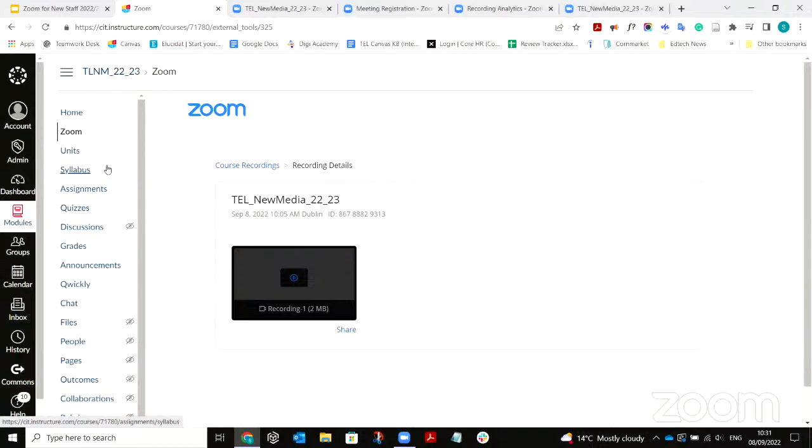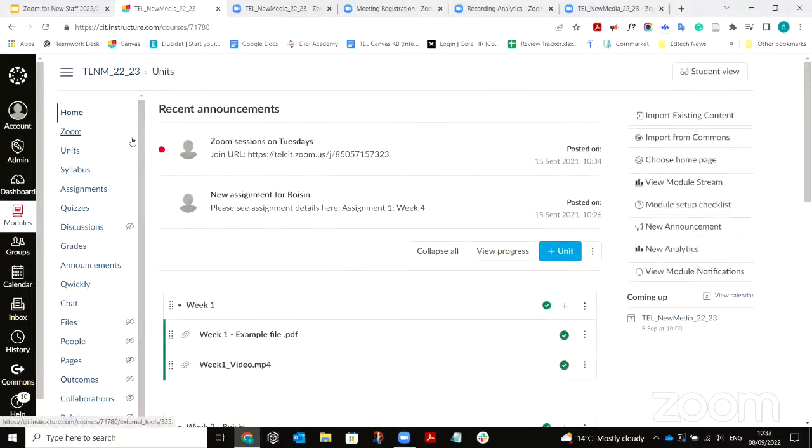So at the moment, we're still using our CIT credentials, and it's really important that if you're logging into Canvas or Zoom, that you use your CIT credentials. So once you log into Canvas, it'll also authenticate you into Zoom. So you actually don't have to worry about logging into Zoom. It'll actually pass over your identity into Zoom, auto authenticate you. It'll recognize that you're a staff member and give you all the permissions.